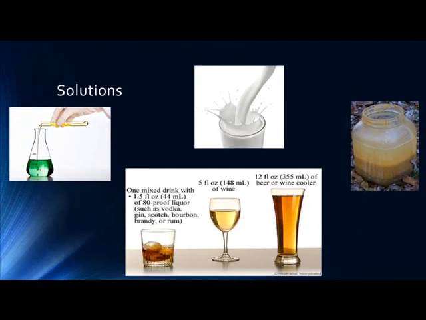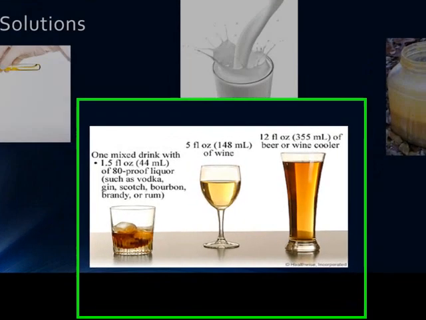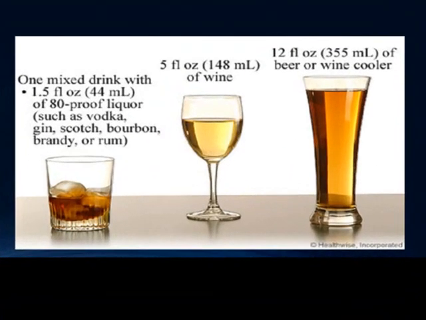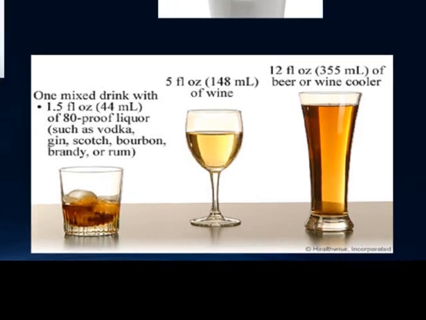Many products that we use daily are actually mixtures known as solutions. For example, rubbing alcohol at 70% is a solution of 70% ethyl alcohol and 30% water. The relative amounts of each are described by volume. The amount of alcohol in beer, wine, and liquors is also measured as a volume percentage of the total. The proof that you see on a bottle of liquor is twice the volume percentage of ethyl alcohol in water. Simply stated, a 20-proof bottle of liquor is actually 10% ethyl alcohol by volume.